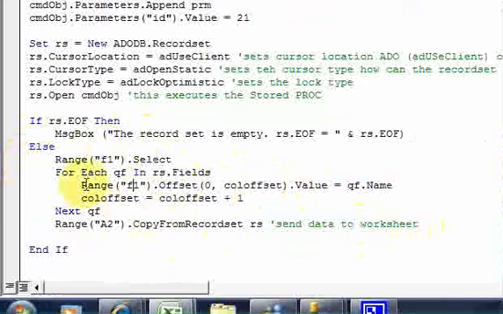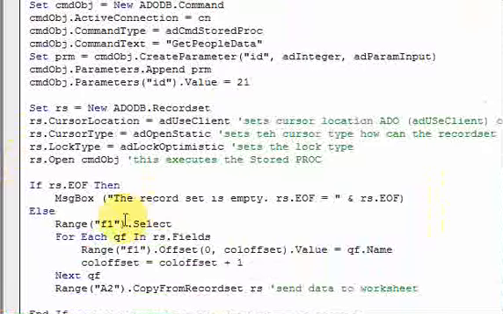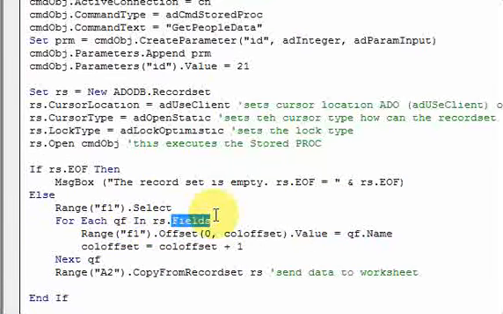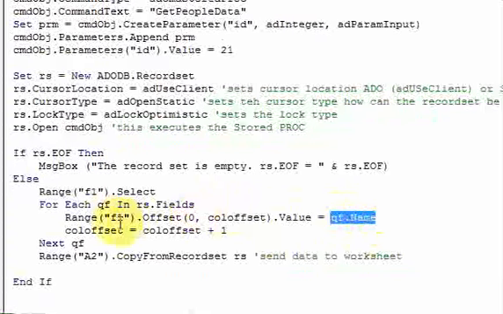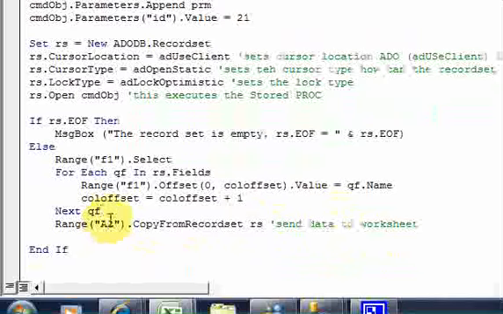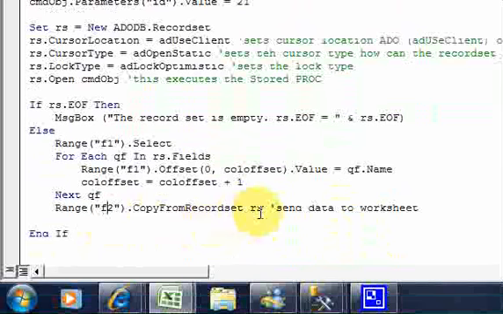Basically the same thing I did in the first video. Here's my record set and here's all the fields in it. This is a collection. For each field, which is an object, in that collection, I'm going to print the name in F1, then G1 and H1 and so on. And then in F2, I'm going to copy the record set to the worksheet.